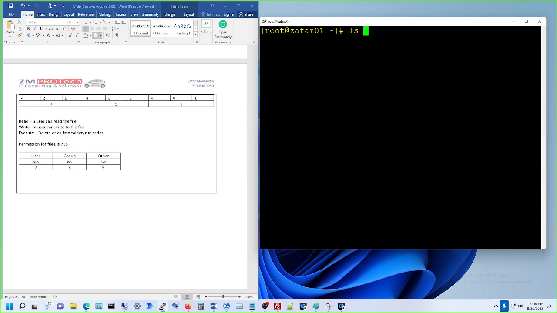So any questions regarding execute permission for directory? Anybody who is able to get inside the directory has execute permission, and by default for most directories everybody has permission to get into the directory.